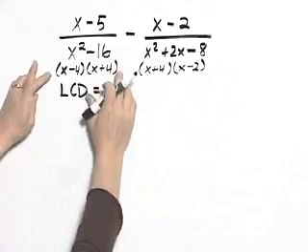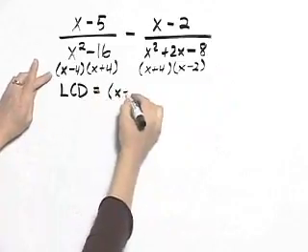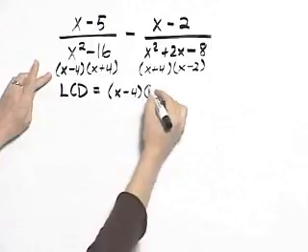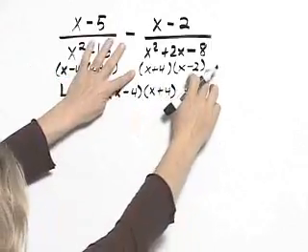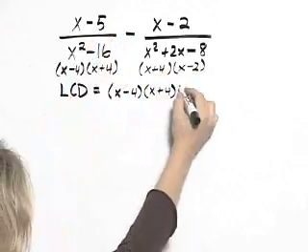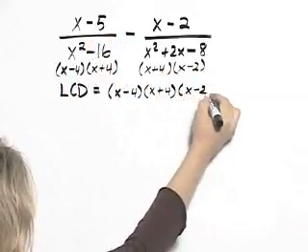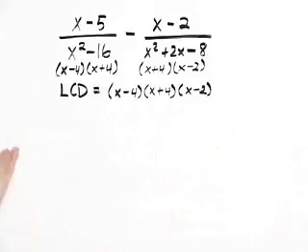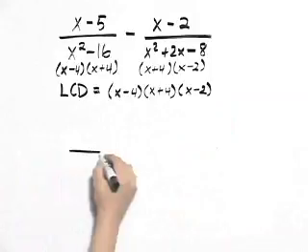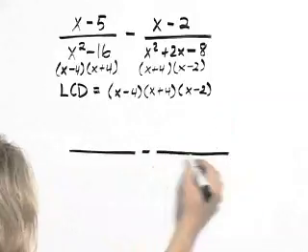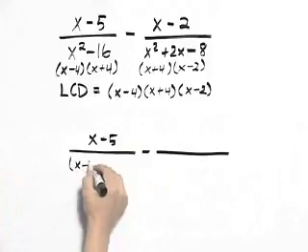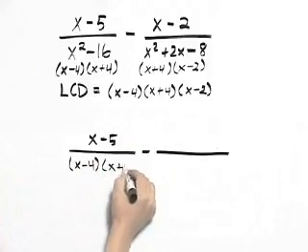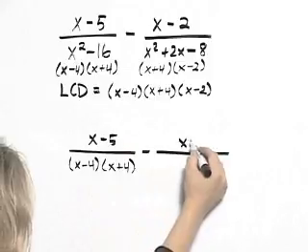So our least common denominator will contain these factors from the first denominator, x minus 4, x plus 4. It will also contain these factors. Now we already have x plus 4, so we don't want to write it again. So our LCD is those three factors. We can now find equivalent fractions. I will rewrite the fractions as they are given. I'll use the factored form of the denominators to make it easier.